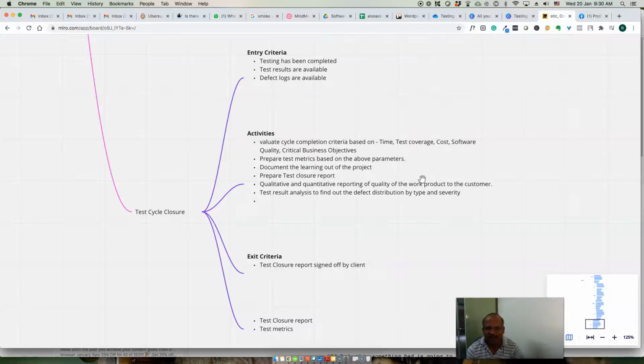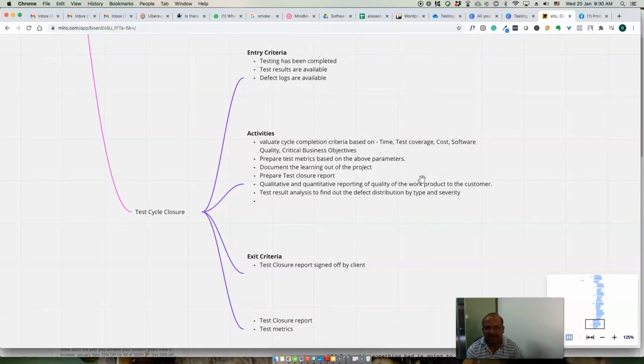So here we evaluate actual completion against the estimates, right? Based on time, how much time did the project take; what is the test coverage; how much cost did it incur; what is the quality of the software; what are the critical business objectives, and are they achieved or not as part of the testing, right?